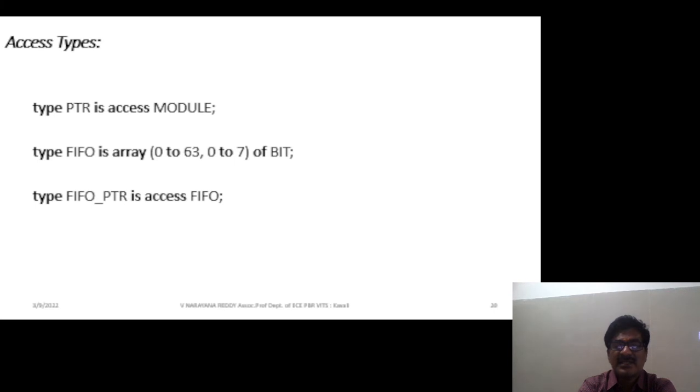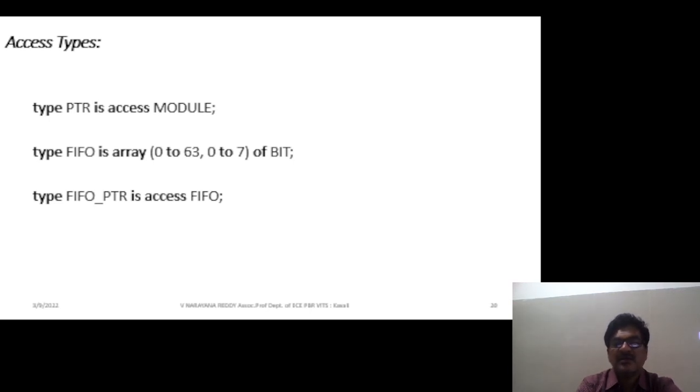In order to access every location of that array, we declare one pointer, and its name is FIFO PTR. So through FIFO PTR, you can access the values of each and every location of a two-dimensional array. That is the purpose of this access type. Actually it holds the address of each and every location of that array.